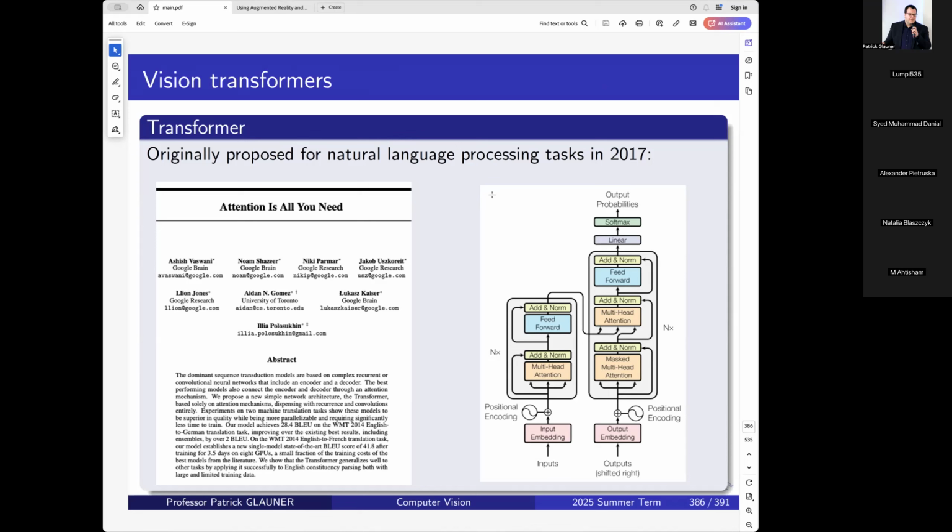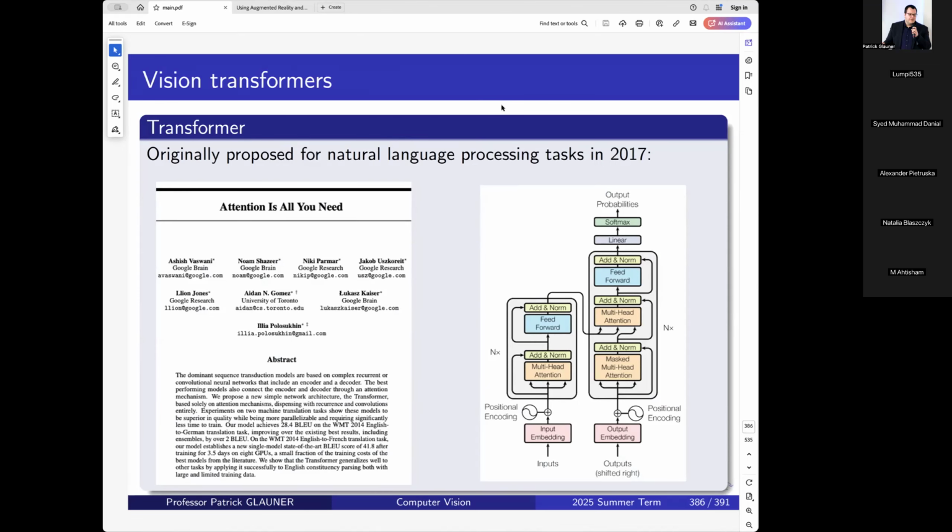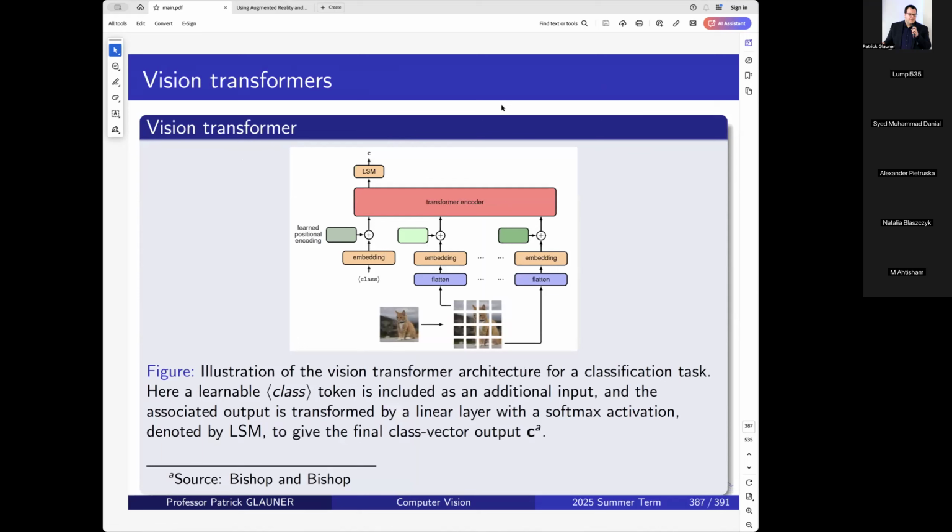And maybe 150 take this as a mandatory course in their fourth semester, and many others take this as an elective. But some students who are very ambitious may want to look at vision transformers and learn how transformers, first of all, work. This is explained well in the Bishop book that I mentioned in the literature of the course, the deep learning book from Chris Bishop and his son, that appeared 1 or 2 years ago. And that book also explains quite well how a vision transformer works.